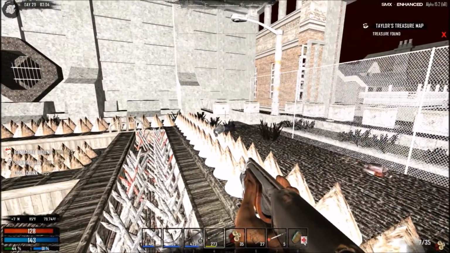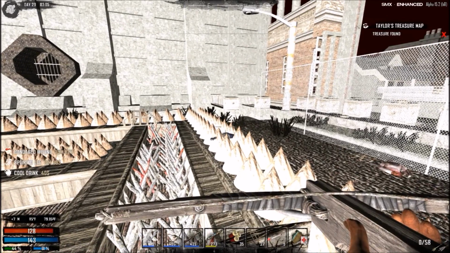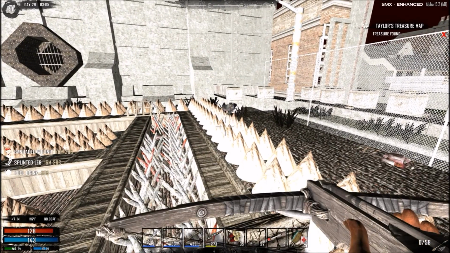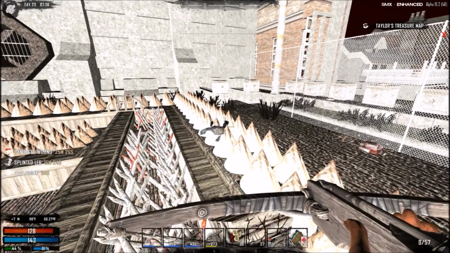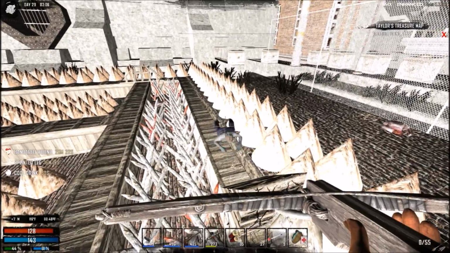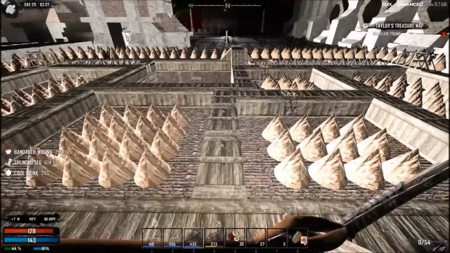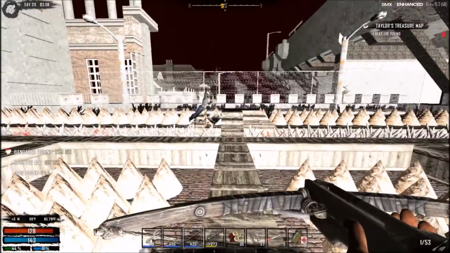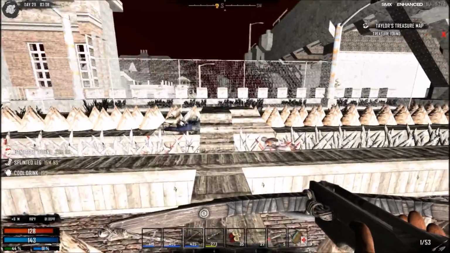Oh, we got a crawler over there. Okay, you. I'm not wasting good rounds on you. Oh, you little shit. There we go. That hit him. Okay, you climbing up. There we go. Let's get to the middle here. And now he's kind of stuck.